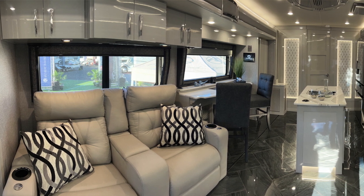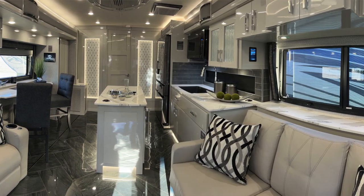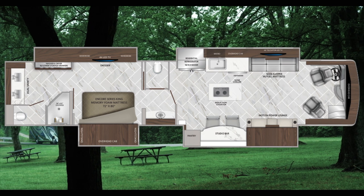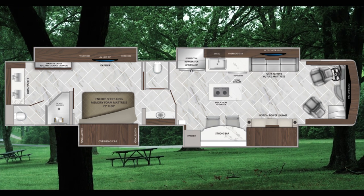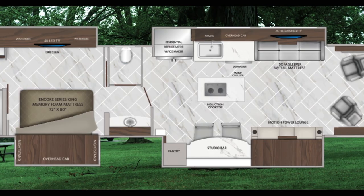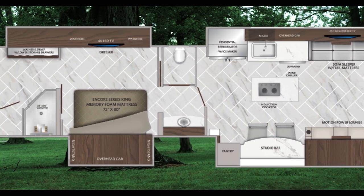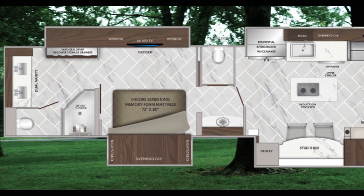Building on its flagship American Eagle Luxury Class A, American Coach announced the new American Eagle 45E. Doug Miller says the 45E floor plan is unique, especially for snowbirds who spend months at a time down south. There's plenty of space with sofas up front, a fully appointed kitchen plus a one and a half bath — it truly lends itself to snowbirds who enjoy resort style RV living.